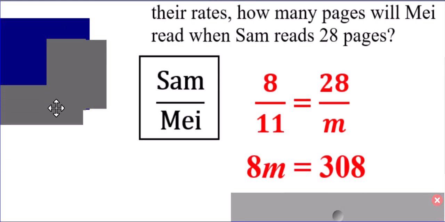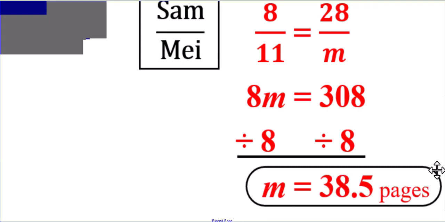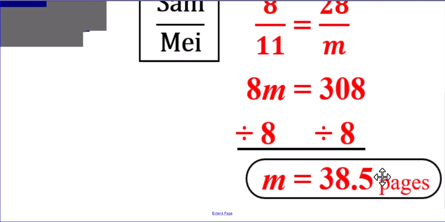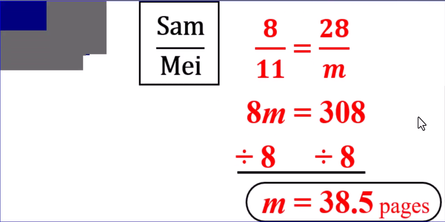Cross multiply, you'll get 8m for 8 times m. 11 times 28 is 308. If I'm going too fast because you didn't have this right already, feel free to hit pause if you need to fix your errors. From here, we divide by 8 on both sides, and that's going to give us the answer of 38.5 pages. Oh, by the way, I should have mentioned this, and I don't have this typed up on my screen, but you could do May in the numerator and Sam in the denominator as long as you do it on both fractions. So instead of 8 over 11 and 28 over m, it would have been 11 over 8 and m over 28, and that would have still worked out the exact same way. Make sure you put the label on your final answer.